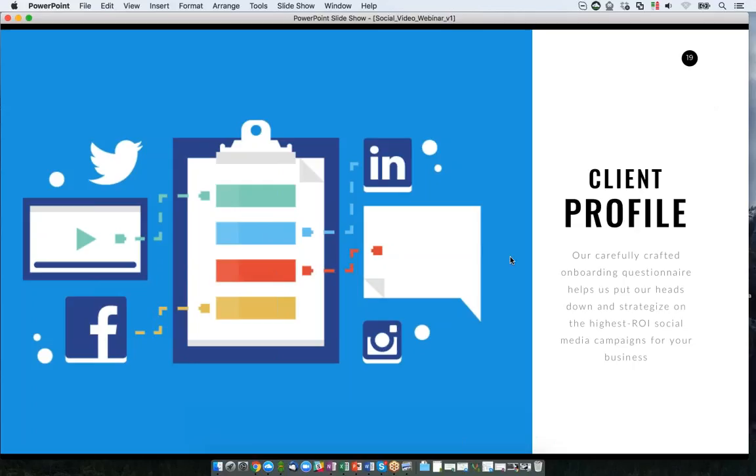And that's why they're going to be doing a client profile. This slide is very important, and you need to drive this home. When you do your onboarding, check this out, this all goes hand in hand with your outsourcing. You need to do this for your outsourcing side. It's also going to give you some data to custom tailor their entire solution for them. You're going to give them an onboarding questionnaire that is already done. You don't have to create it. It's already done, in order to strategize and create the highest ROI social media campaign for their business.